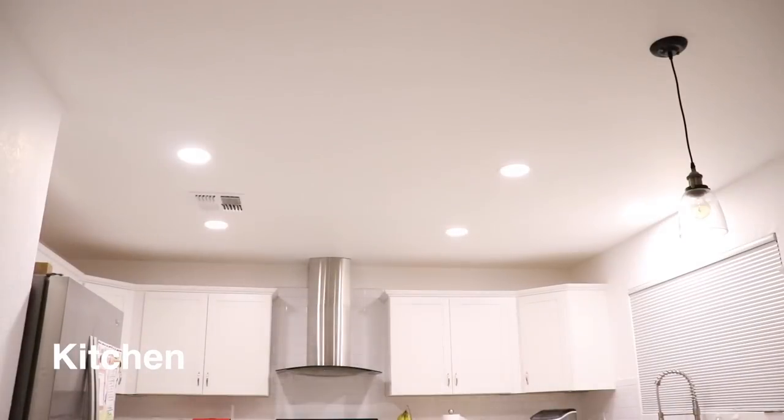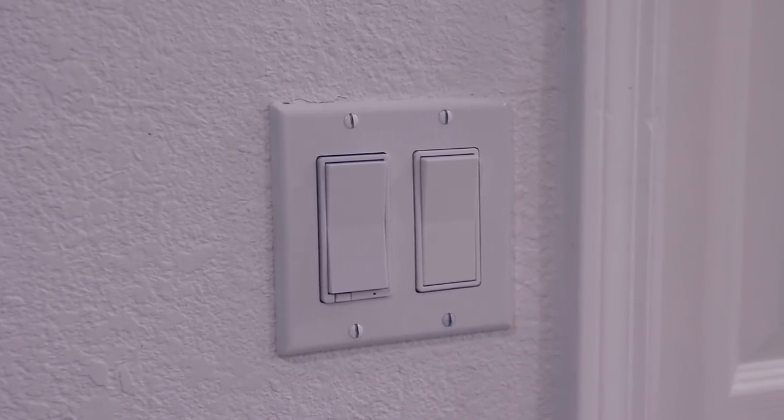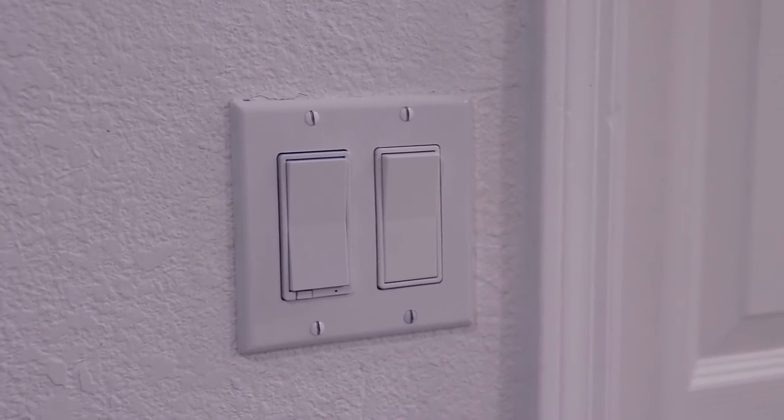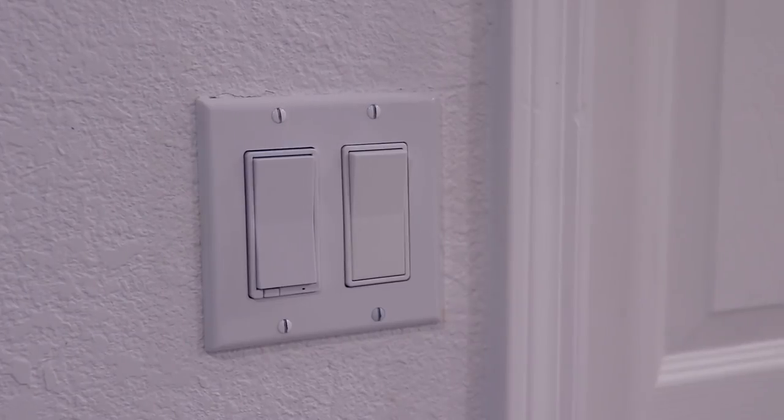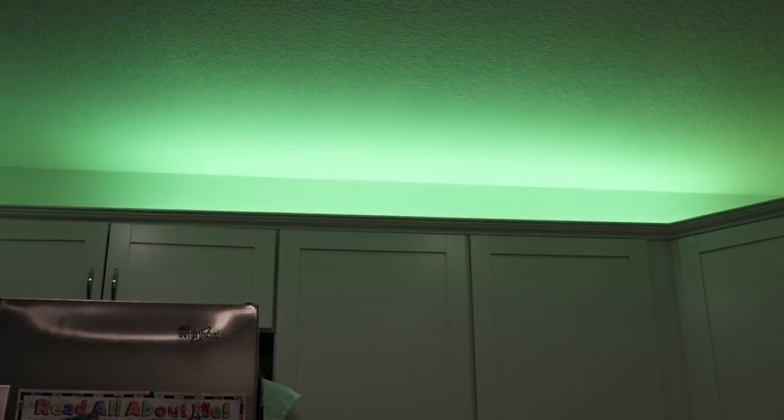The first place we're going to look is the kitchen, and the kitchen usually has a lot of light bulbs, so a smart light switch will be a great option because it's going to be a lot less expensive. A smart light switch might be about the same price or even less than a smart light bulb, so if you have a lot of bulbs that could add up really quickly. And if you want to add a little bit of color to your kitchen, it might make more sense to just put some light strips on your cabinets.